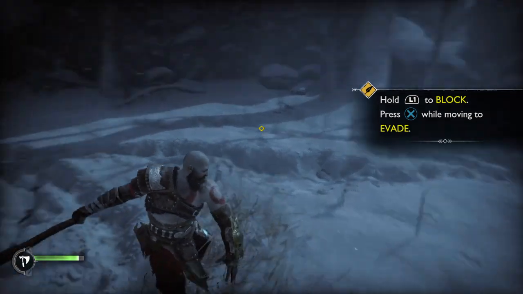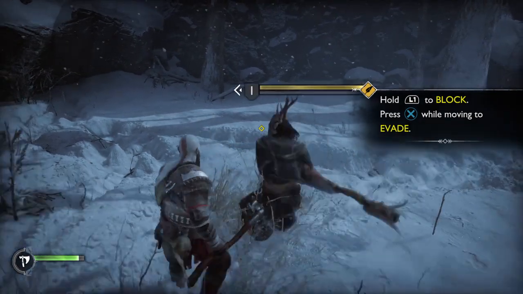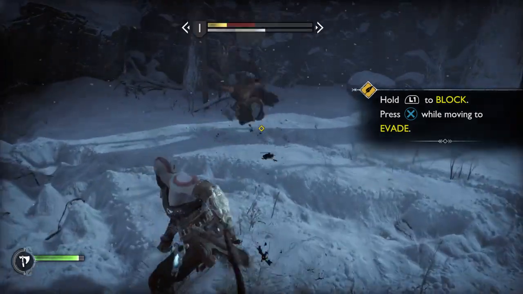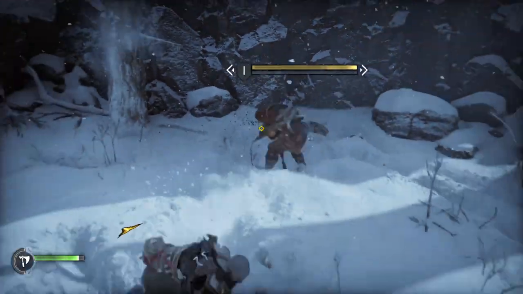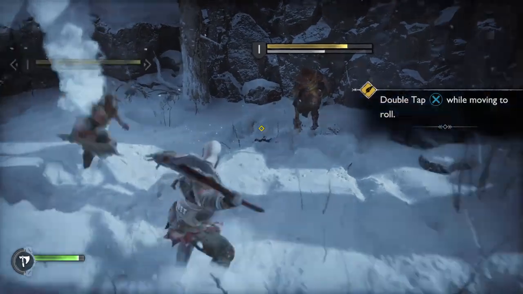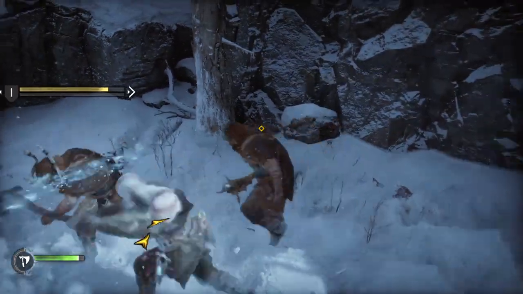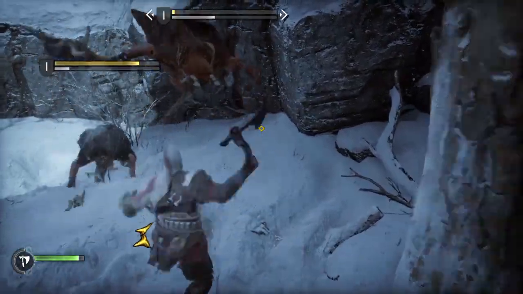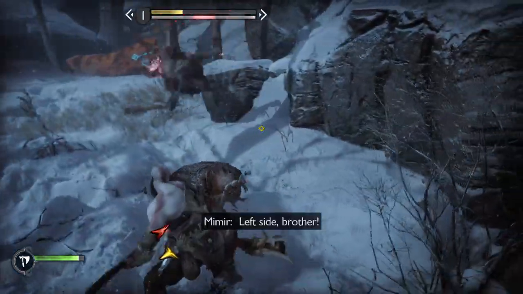Hold block button to block, or press evade button while moving to evade. Incoming! Double tap evade button while moving to roll. Behind you! Incoming! Left side, brother!